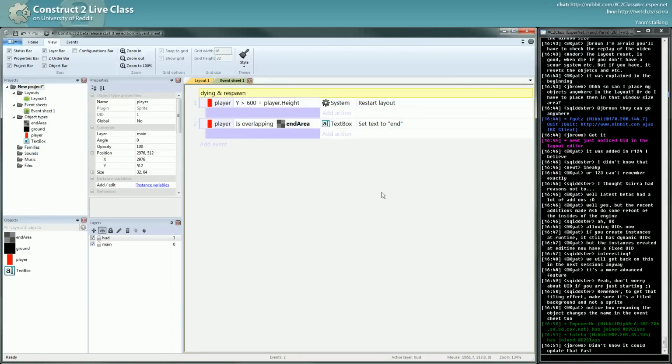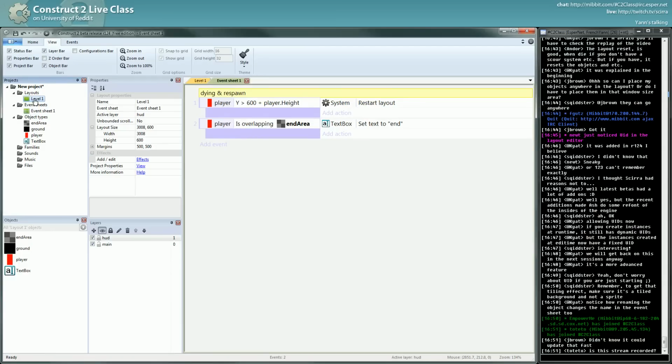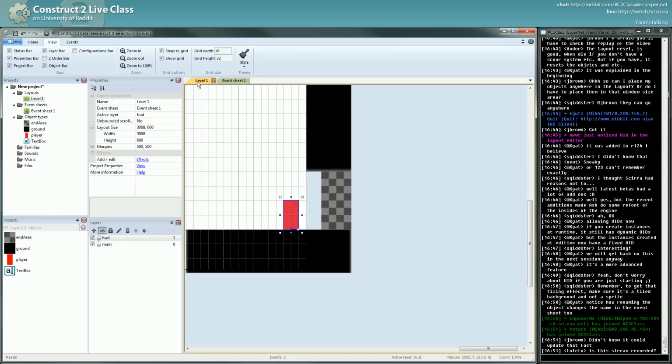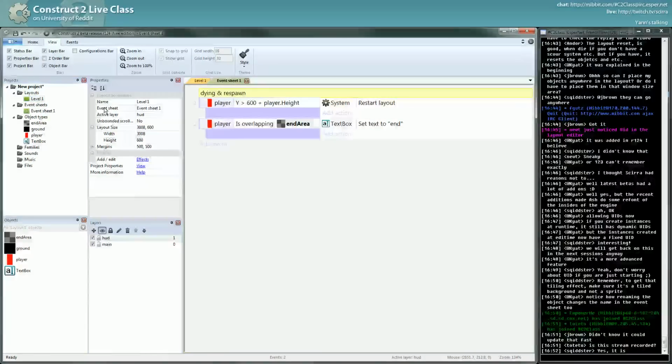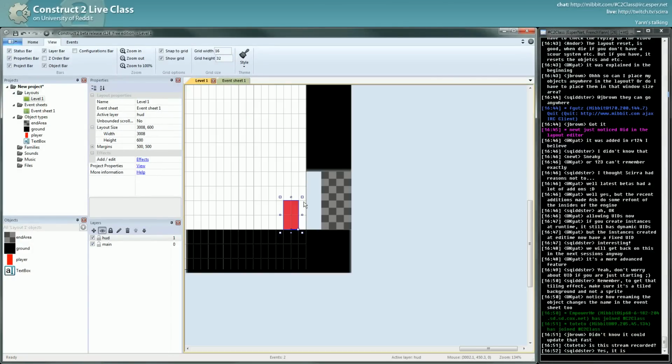But now, at the end of the level, we want to change and go to the new level. So, to do that, it's very, very simple. You have the level 1, and you want to go to the level 2, but there's no level 2. So first, you have to create a level 2. To do that, the simple way, and we will destroy it, we will just do a level 2 now, and we will destroy it because we will add a lot of stuff on our level. It's just to show you how it works.